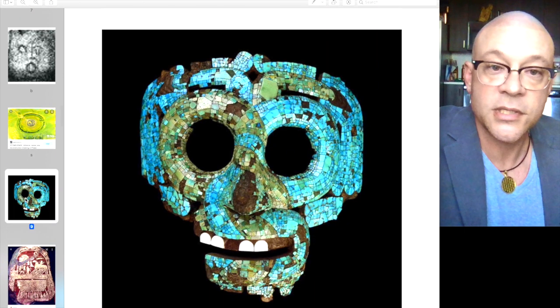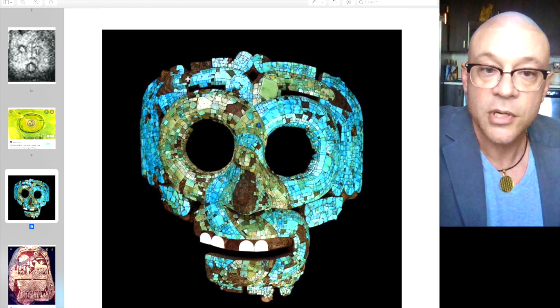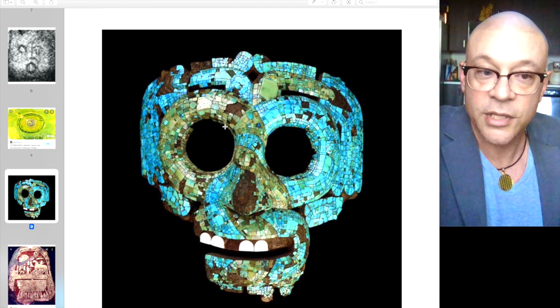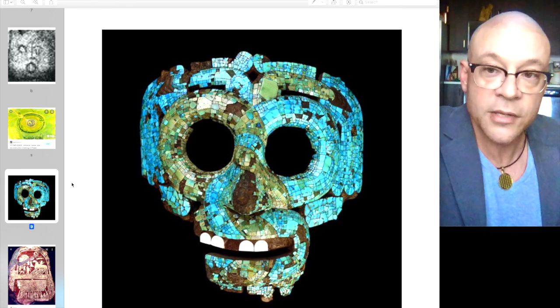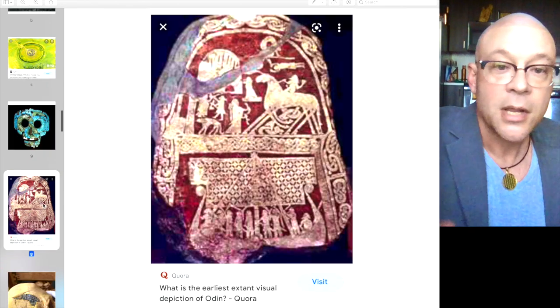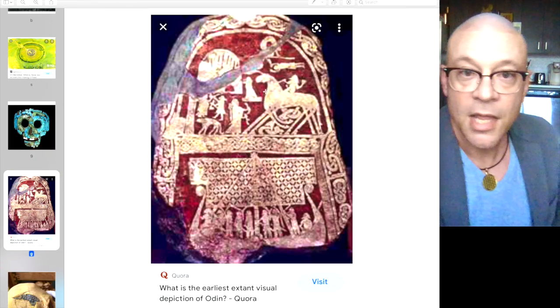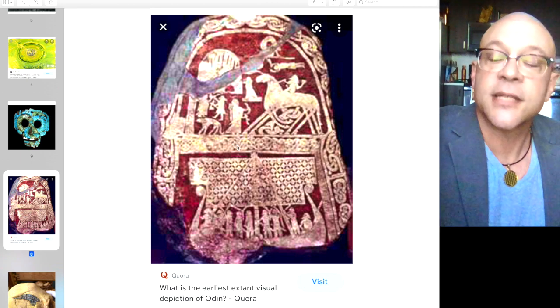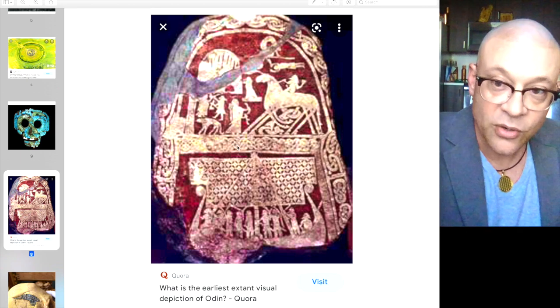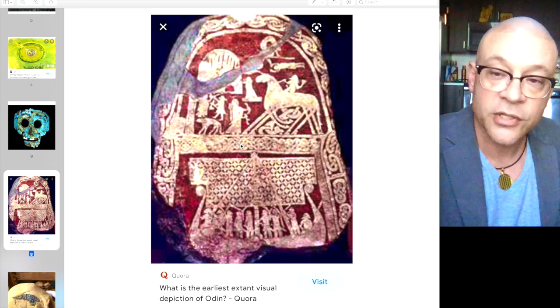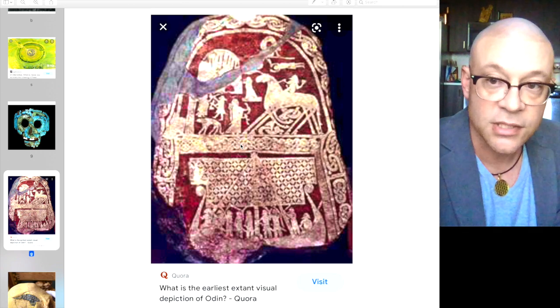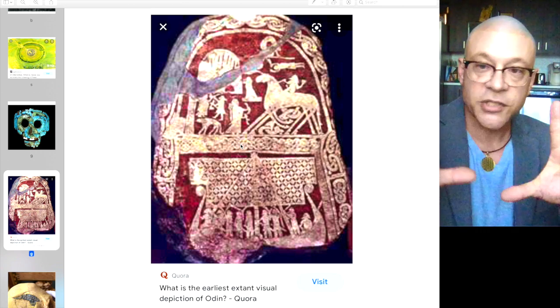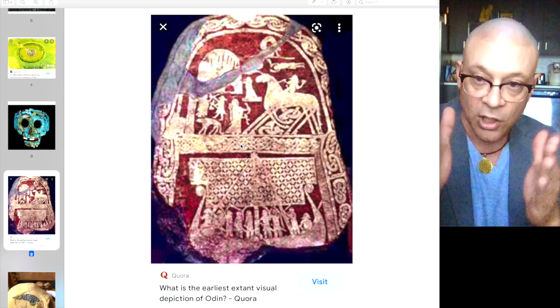Okay, so this is Peru. Again, it's a skull with the thing going through it. And we know that the cultures did adapt this because this is Odin. This whole thing is the face of Odin. See how he's wearing a patch there? It's a tableau within a tableau. That's what I'm telling you. They called their artists magicians. You were not expected to just make one flat image and that's all that it was.